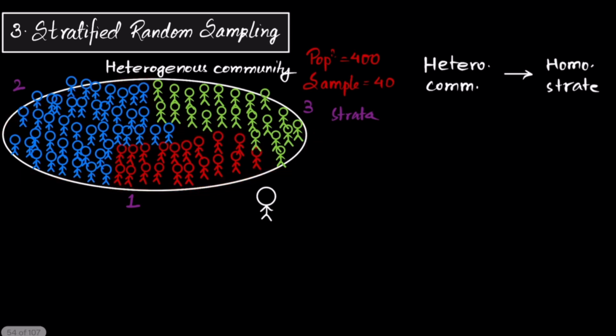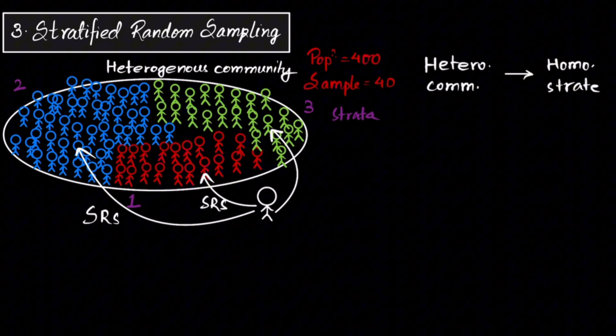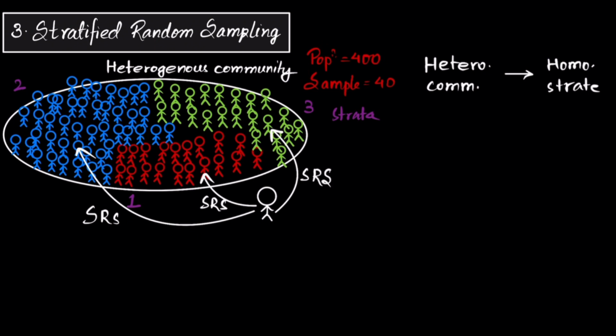Now, the surveyor reaches out to each of these strata, strata 1, strata 2, and strata 3, and in each of these subgroups or strata, the surveyor carries out SRS, either simple random sampling or systematic random sampling, making the sample highly representative of the actual population of the community. Stratified random sampling is similar to quota sampling if quota sampling was done randomly. This is what I mean. So you have quota sampling and stratified sampling.